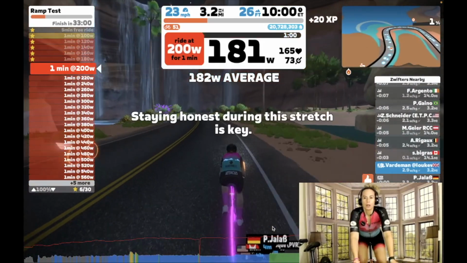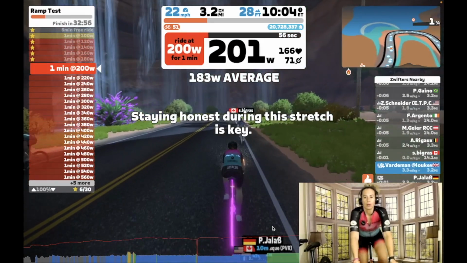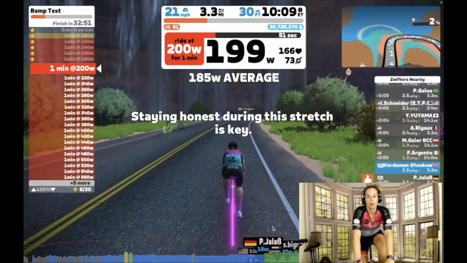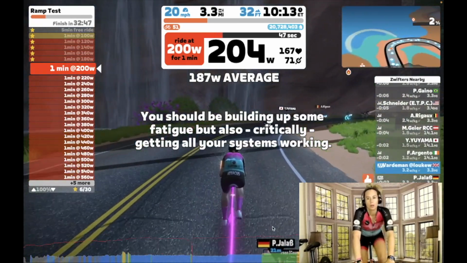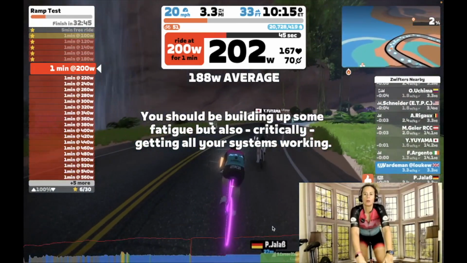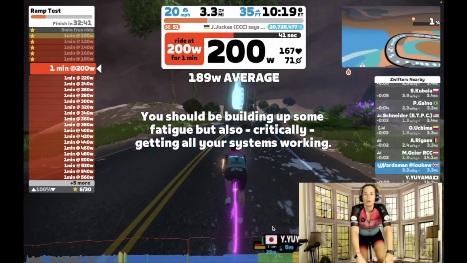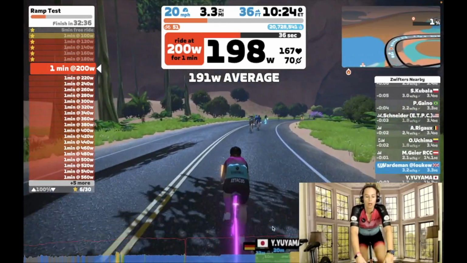Okay, so this is where we move into 200 watts. For me, 200 watts is a kind of stumbling block, even at the best of times. I don't know why, but things just seem to change at 200 watts, and I think this is where things started to escalate pretty quickly for me. My heart rate's jumping up, I'm starting to feel uncomfortable. You can probably hear me huffing and puffing as well, so I suppose it's only a matter of time before I blow up.